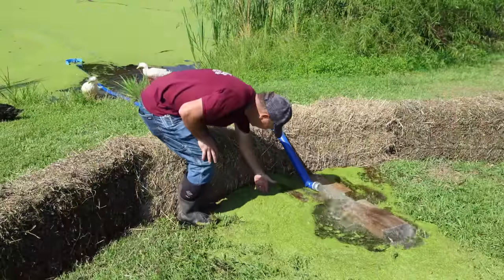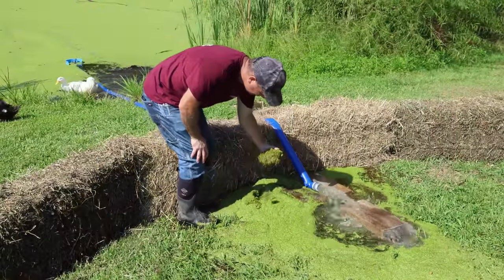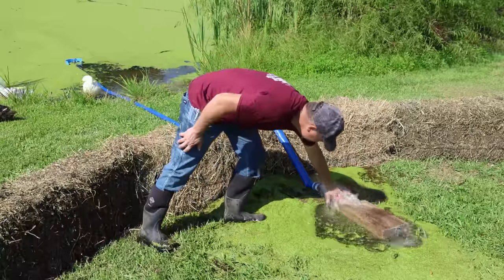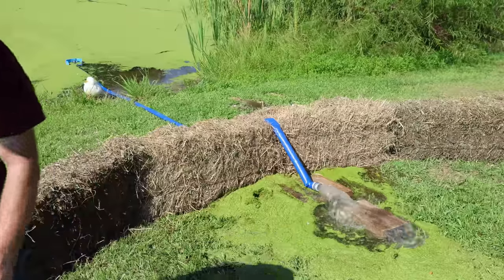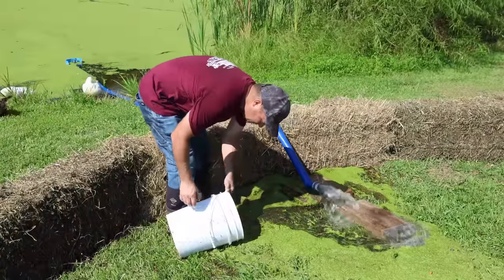Well, it's been a half an hour and it's probably 4 inches deep of duckweed here in front. So definitely collecting. It'll be interesting after, you know, 12 hours what this looks like. We'll collect a little bit more of this and dry it.